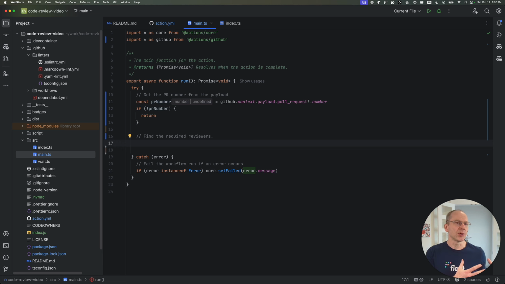That could be a single reviewer or a group of reviewers where any one of those reviewers is enough to merge the pull request.